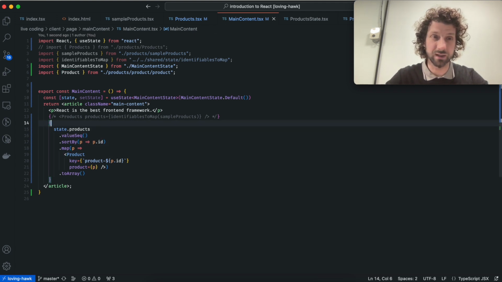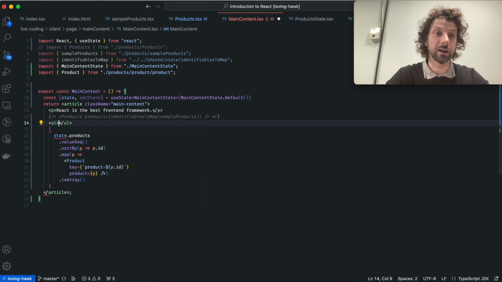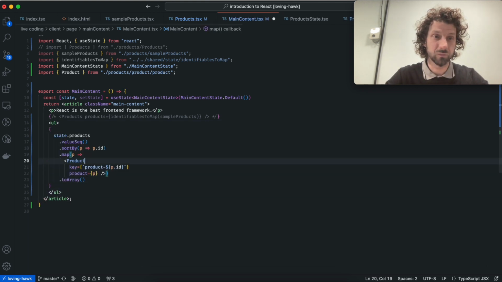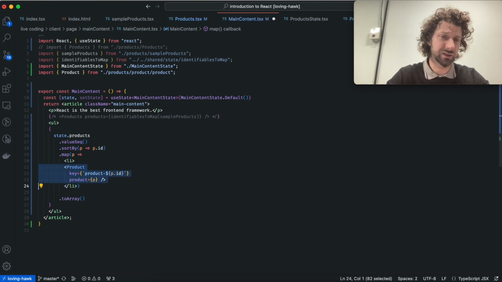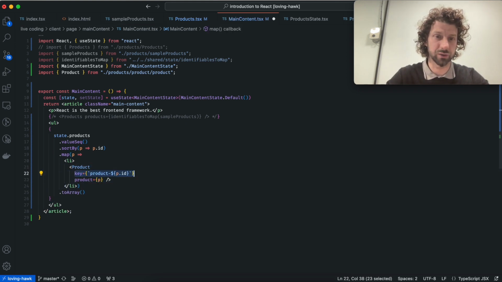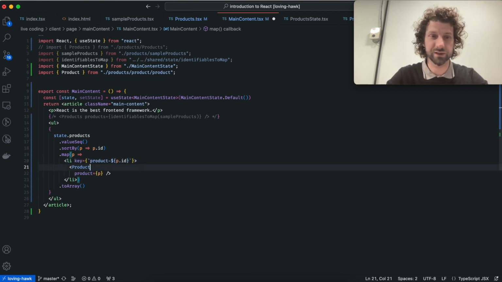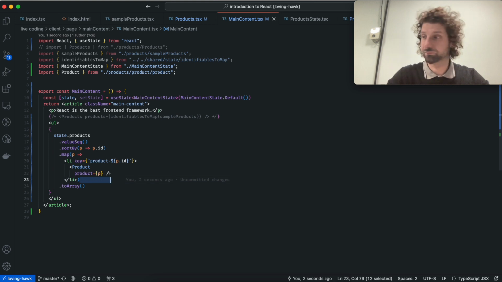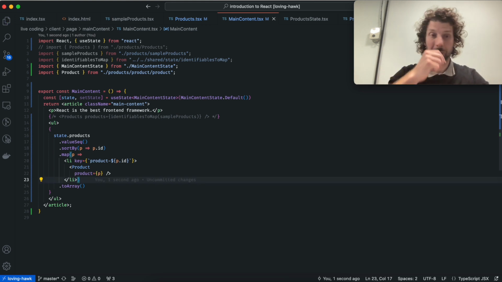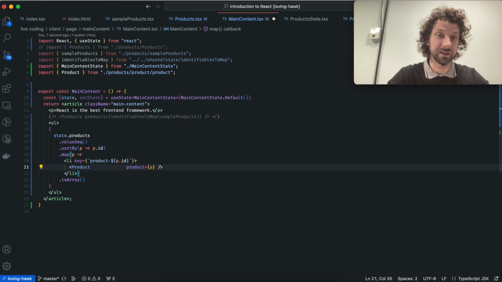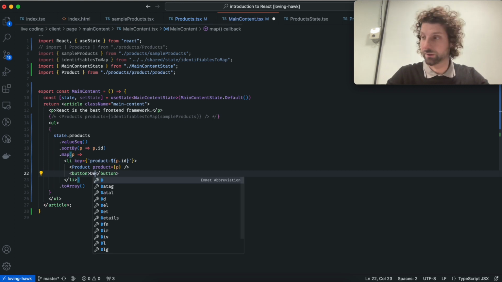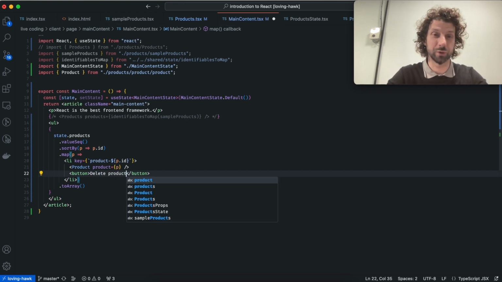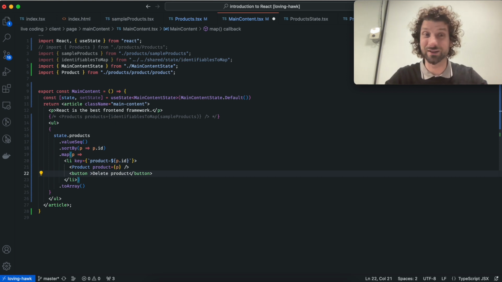We are actually going to make this a little bit better. We're going to create an unordered list with UL, and then every product will be inside a list item. Then we are providing a slightly better structure to our application. And I'm going to put the key just one step higher. But inside every list item, I'm also going to add a delete button. And I'm just going to call this delete product. And the delete button obviously deletes the current product.